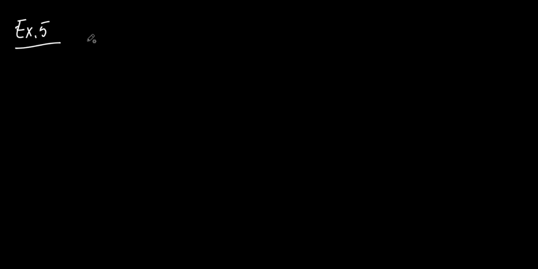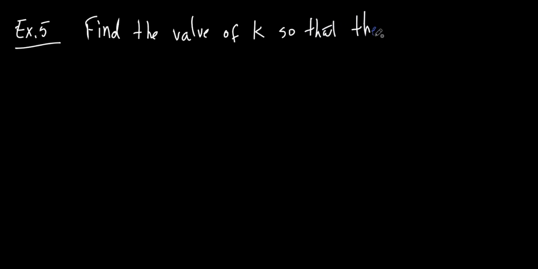All right. Let's write this down. X cubed. Before I write that down, let me write what the problem says. Find the value. Now, this is a little different. Find the value, but we're going to be doing some of the same things. Value of k. Now, this is going to be a little different k than what we were doing before. So that the remainder of this. All right, so the remainder is going to be 0, by the way. Okay, I'm going to put that on the end, but here's what you're dividing.